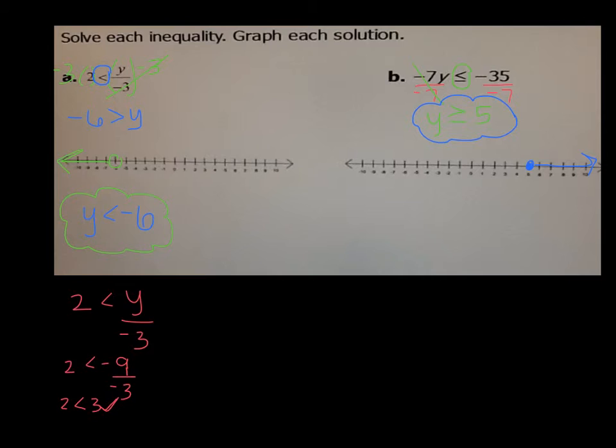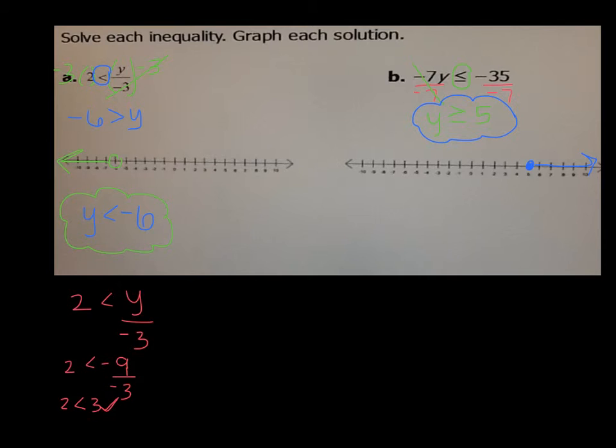So for this problem, notice it was negative 7 times y is less than or equal to negative 35. The opposite of multiplying by negative 7 was to divide. When I realized I would be dividing by a negative, I circled my symbol to help me remember to flip my symbol. So negative 7 divided by negative 7 makes 1y. I reversed my inequality, and then negative 35 divided by negative 7 is 5. Then this one's all set up the way I like it with my variable on the left. So I put a closed circle on 5 because of the equal to part. Remember, 5 is part of my solution. And then I want all the numbers greater than that. So my array extends to the right on my number line.